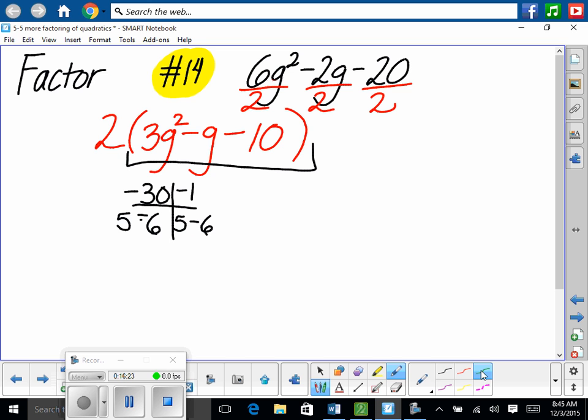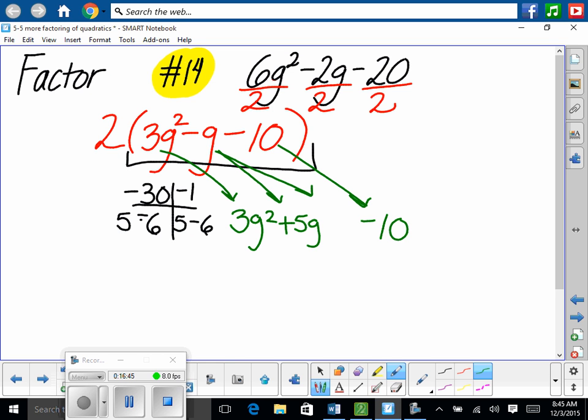Now we have to drop and break. So I've got to give myself some room. You drop down your end terms. So we're dropping down 3g squared. We're dropping down negative 10. And then we break down our middle term. We're rewriting it as those two factors, but as a g. So it'll be positive 5g and minus 6g. It actually would have been an easier factor if I would have put the minus 6g first and the plus 5g over there. But it's okay. Remember, order doesn't matter. Throw parentheses around the first 2. Throw parentheses around the second 2.